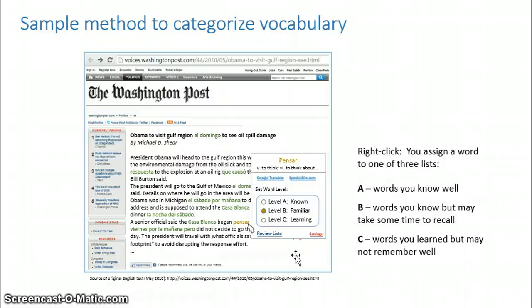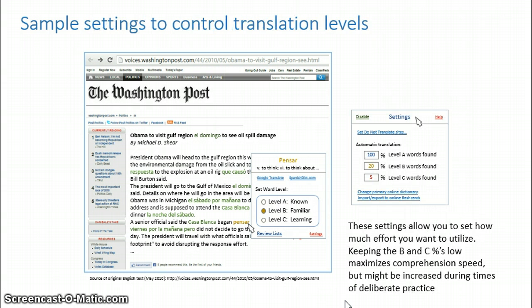And then you could have settings that would establish how much of level A, B, and C words get translated. So here, as an example on the right, you might have 100% of the level A words that are present on a page translated, but only 20% of the level B and 5% of the level C words. This example might be if you have some leisure time and you're reading the news and you don't mind being challenged a little bit by the foreign language words that you encounter. However, maybe in your everyday workday life, your settings are 100-0-0, and you are aiming for maximum cognitive ease there. You don't have any time to be slowed down to pay attention to the translations.